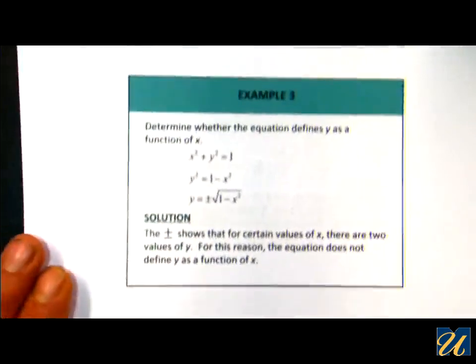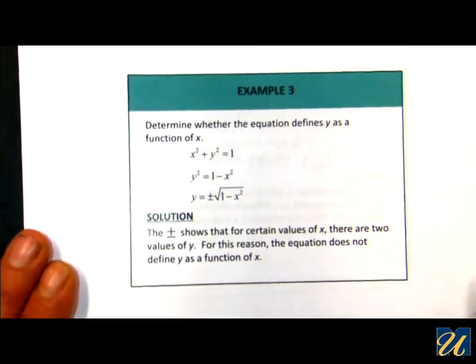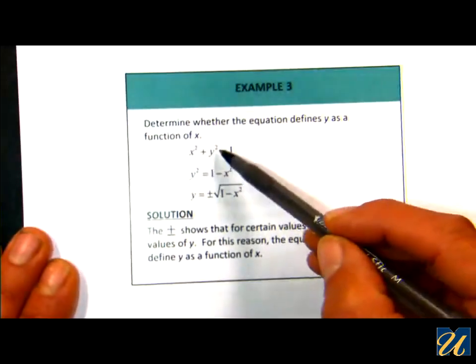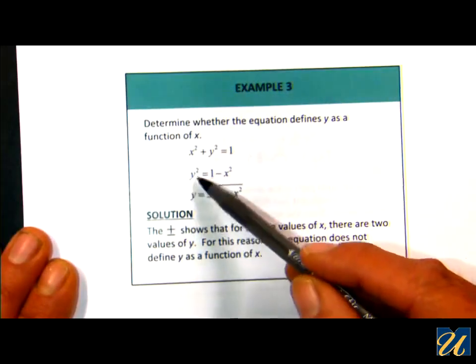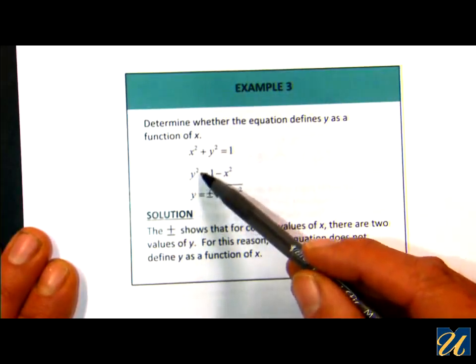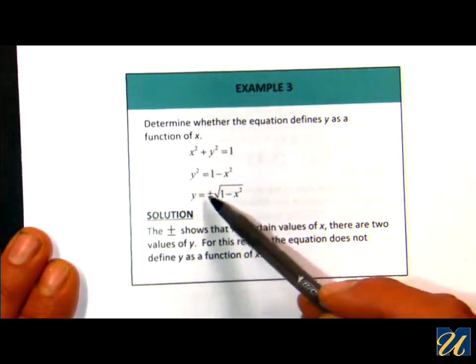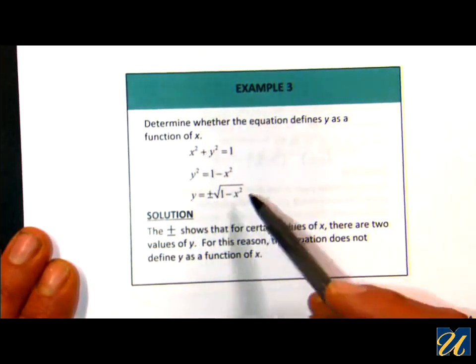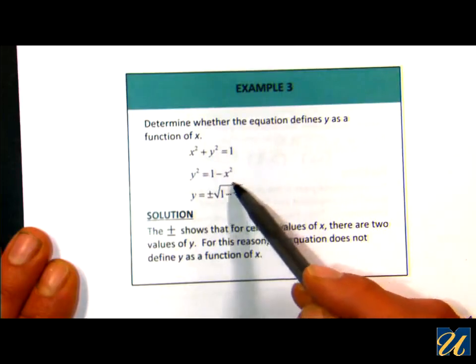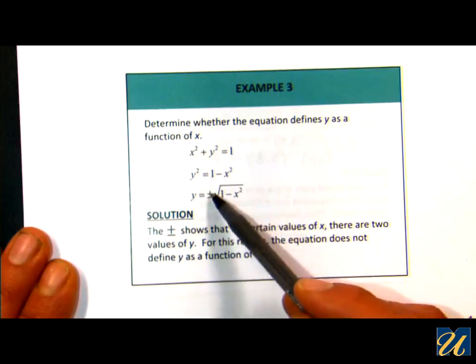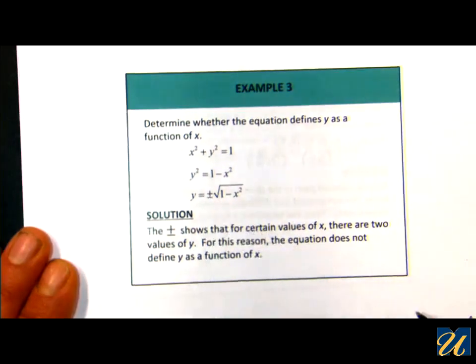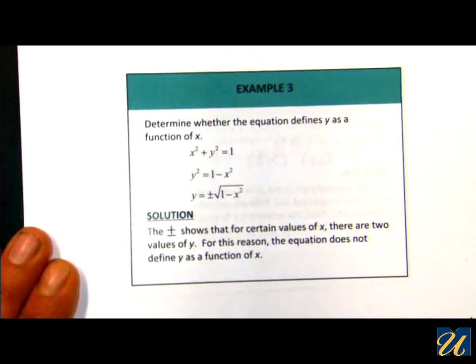For an example, if x squared plus y squared is equal to 1, since we have y to the second power, when we attempt to isolate the y by itself, we eventually have to take the square root to get rid of the square. When you take the square root, you always get plus or minus. That means for each given value of x, once we compute the value of the square root, we get two answers for y, a positive and a negative value. That makes one value of x map to two different values of y, and that would not be a function.